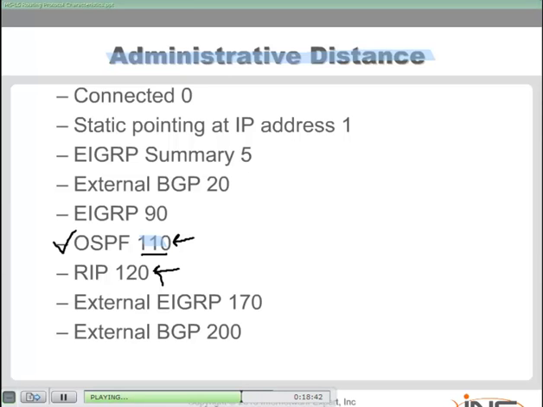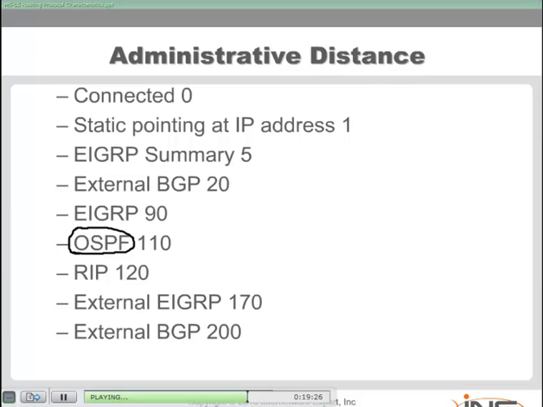Now, we know how the router is going to decide between listening to one protocol versus listening to another protocol. But something that we haven't figured out yet is how the device is going to decide, if there are two different paths of OSPF, which one it should trust. Let me state that again, because I just did a terrible job. All right, let's say our router is only running OSPF. There is no RIP on the router at all.